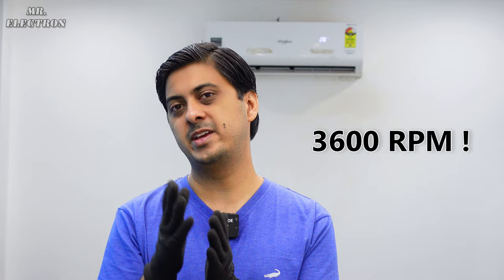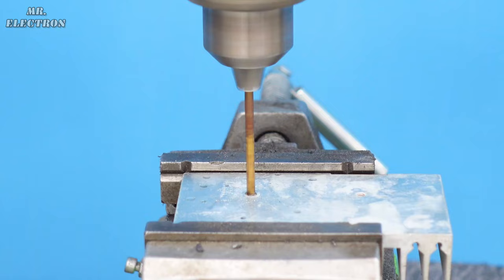That is technical detail. Moving on to the next part, where some of you might be thinking that the brushes for the DC motor that I used in this project are going to get consumed very fast at such a high rate. Now, that is true, but it's not like I'm going to use the exhaust throughout the day, like 24/7. I'm only going to use it while I'm using my welding machine or laser cutters and engravers, drill press, angle grinders.